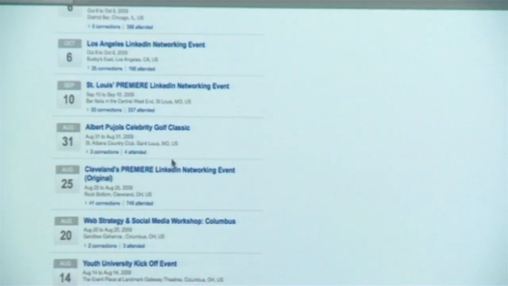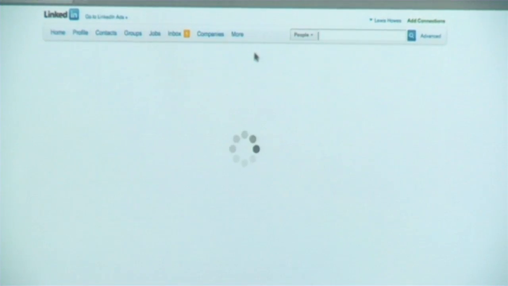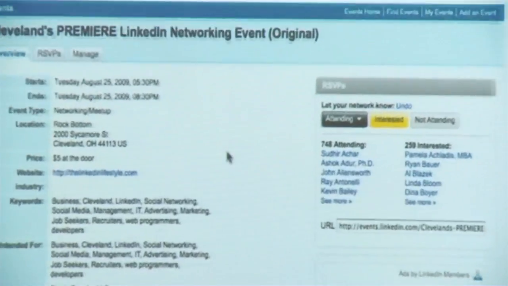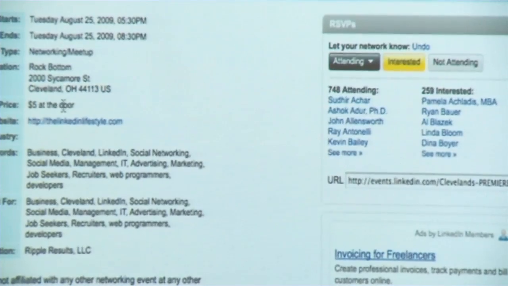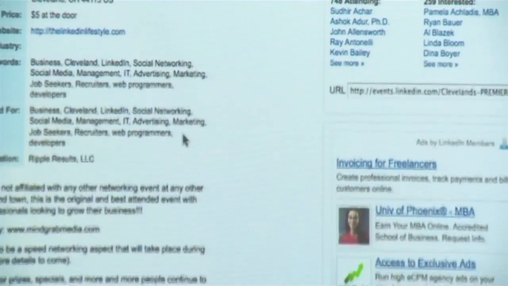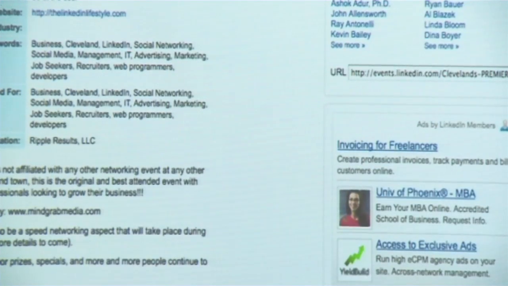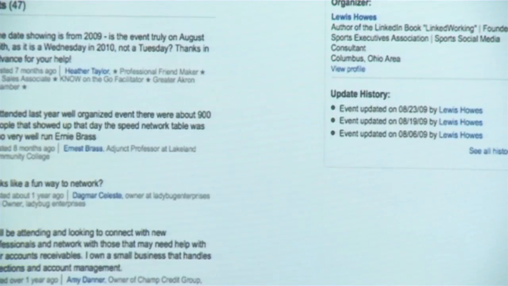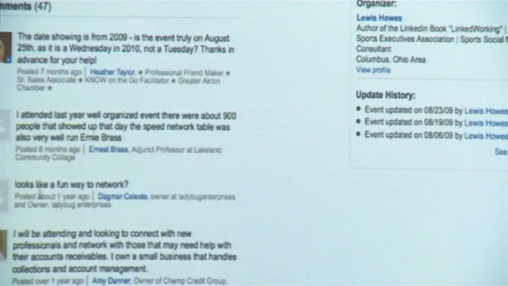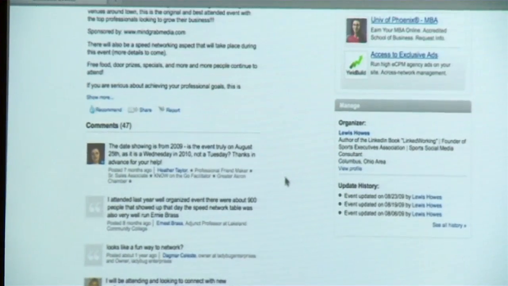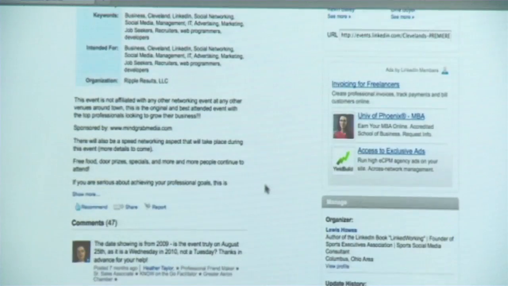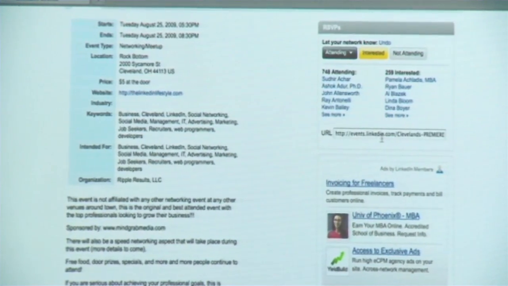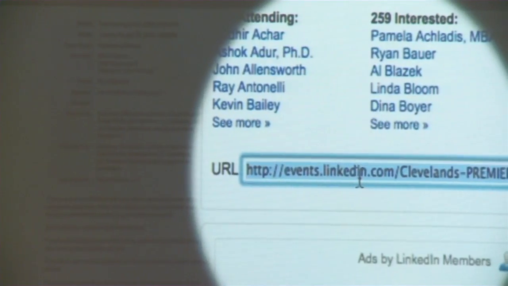Let me just show you one of these events. Click on a LinkedIn networking event I ran live in Cleveland. And it's pretty cool because you can create any of the information, the start date, the time, location. You can put a link to where you want people to sign up. You can add some more information about the event, but then what's just cool is you can get all this social proof right here with all these comments of people talking about the event. So you can see their name, you can click on their profile, learn more about them. But also once you create the event, and I'll show you how to do that in a second, it gives you a link right here.